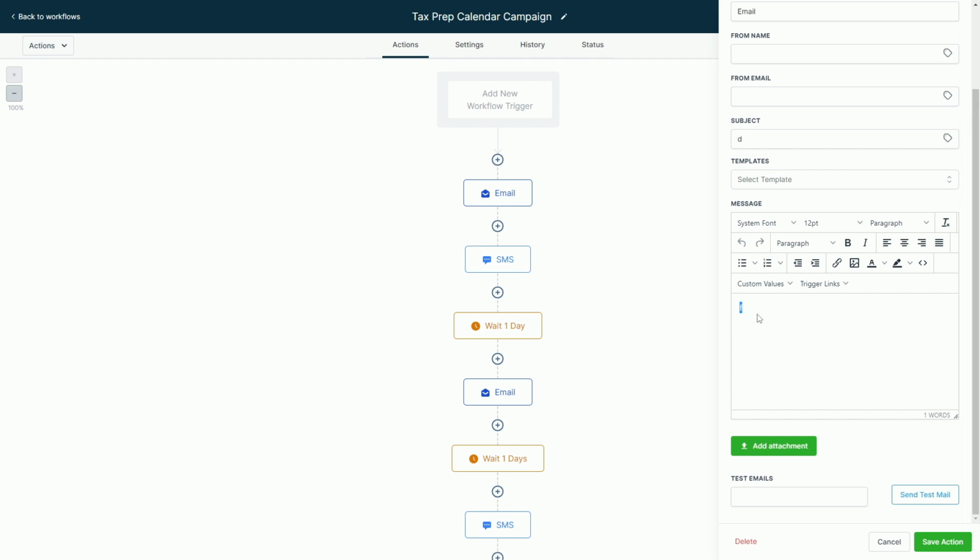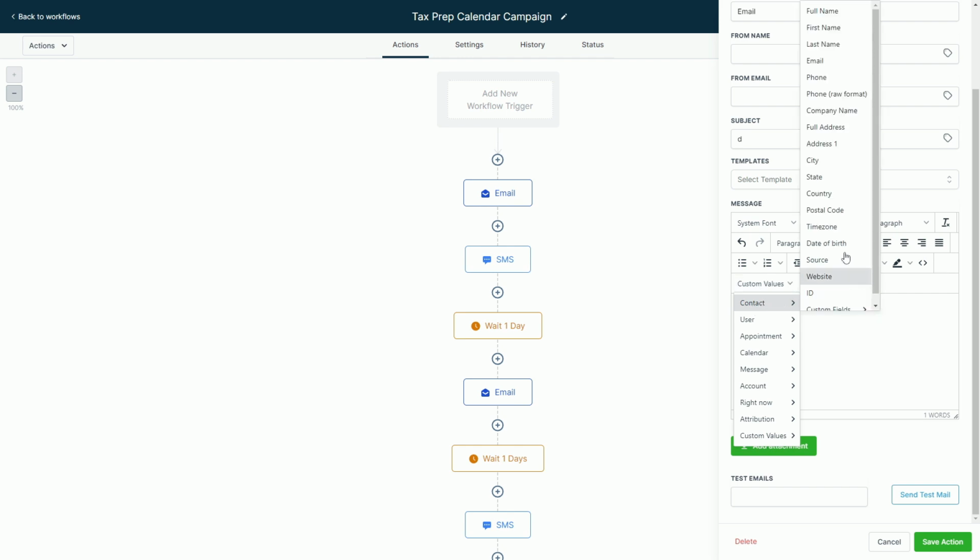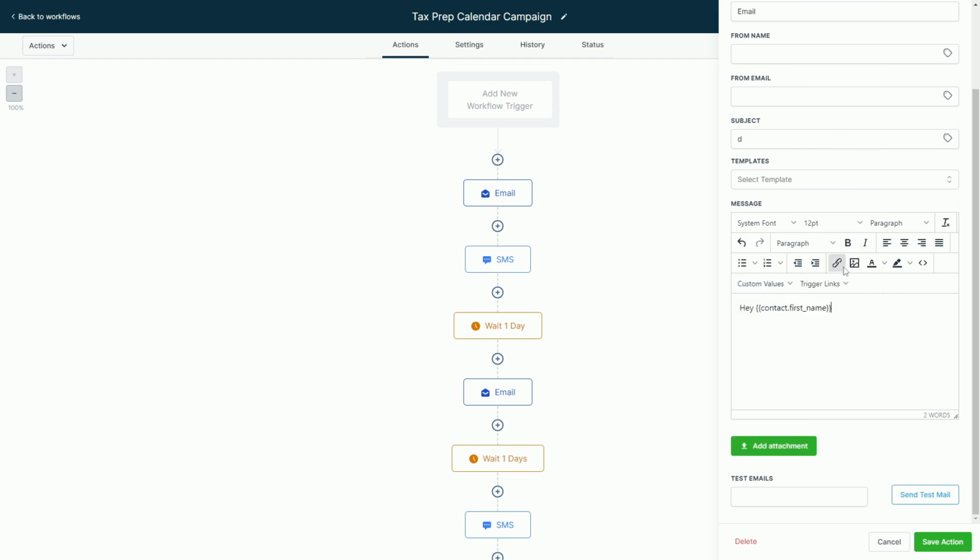Now, one thing that you can do is every single time you open up, you could say, hey, hi, hello, whatever intro you want to do, but use the contact first name custom value. This thing is so valuable. It will increase the open rate of your emails because it looks legitimate. We're saying, hey, John, hey, Sally, hey, whatever. We're addressing them by first name, so it actually looks like a real email right off the bat.